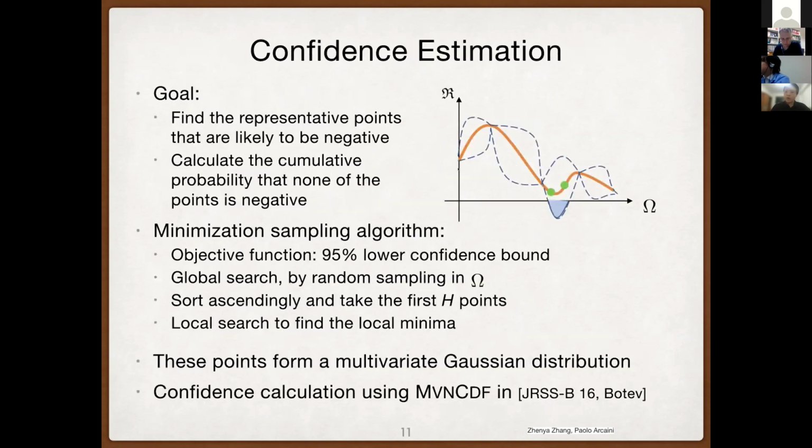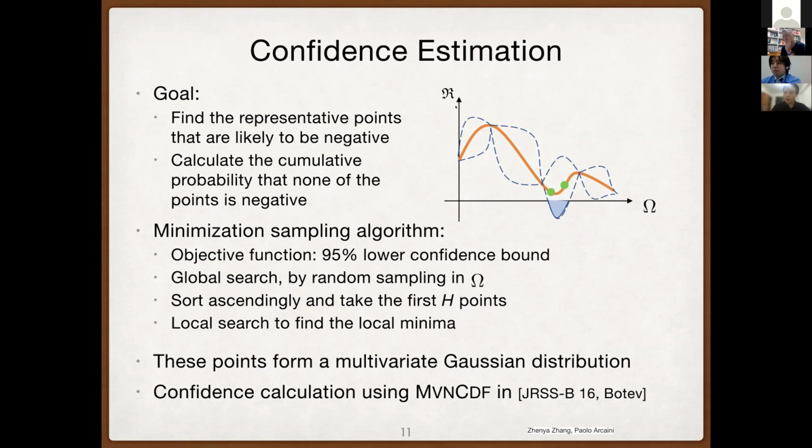So far, we already have a Gaussian process that approximates the relation between the input and its corresponding robustness. Then we want to answer the question: what is the probability that there exists no point in this Gaussian process whose robustness is negative? In general, this question is hard to answer. It's hard to give an exact answer. Here, instead of an exact answer, we use a sampling-based method to give an approximation.